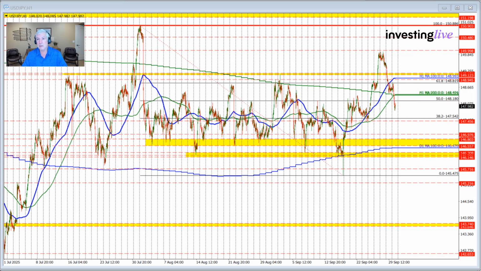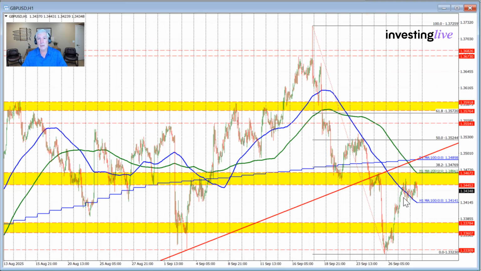Finally, let's take a look at the sterling versus U.S. dollar and this currency pair, similar to what we saw in the euro, initially moved lower. In this case, we found support against its 100-hour moving average. We traded above and below that 100-hour moving average after the move higher in trading yesterday. That move to the upside off of that level did find some resistance as sellers within this swing area.